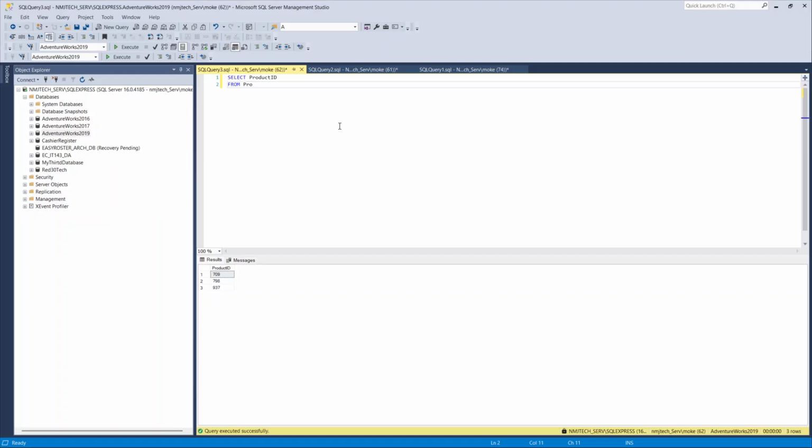We're going to use the except keyword for this set operation. So again, we can select all data from, say, person. Sorry, we select all data from person.